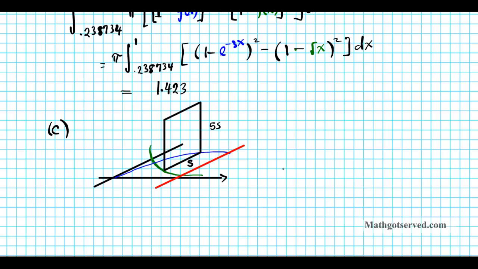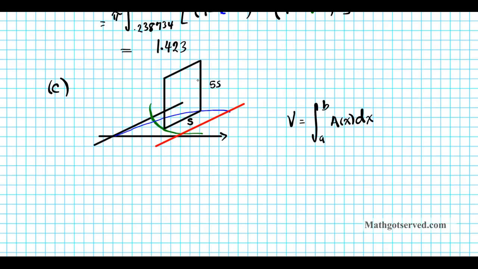All right, so the formula for the volume of a solid with known cross-section is basically the integral from a to b of the area of the cross-sectional face dx. Okay, so in this case, let's figure out what the area of the face is. What's this? This is A of x. What on earth is that? It's the area of this rectangle. Okay, so we know that the area of a rectangle is length times width, or side times side. In this case, it's s times 5s, which is 5s squared.